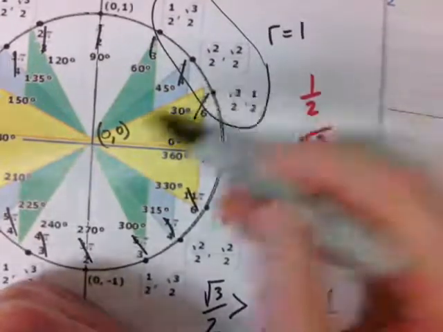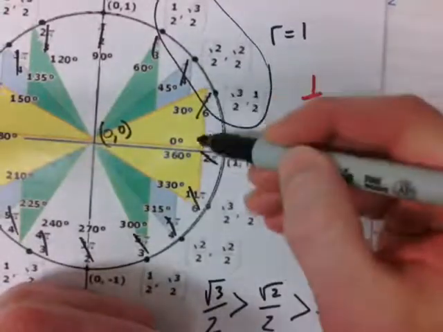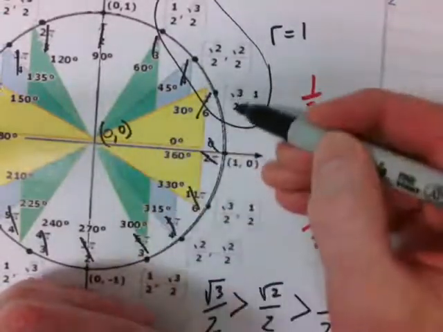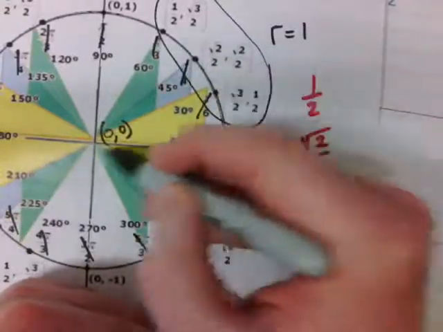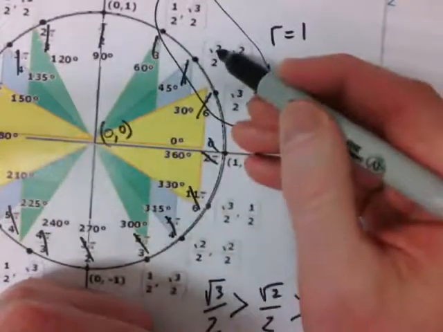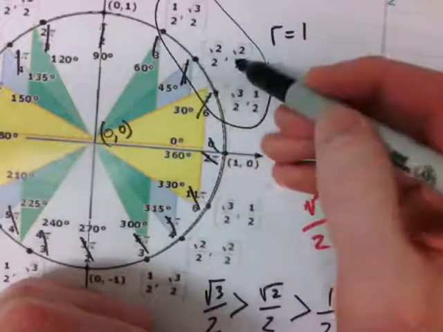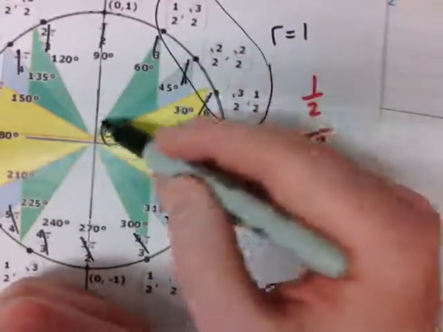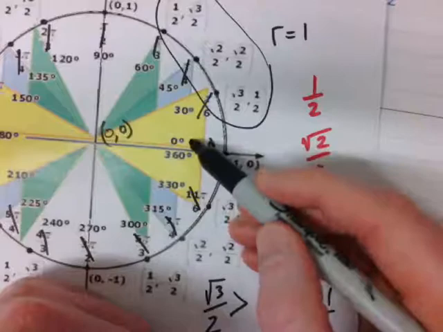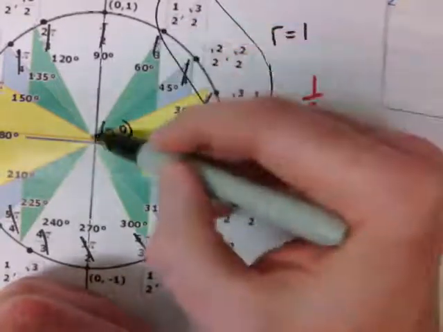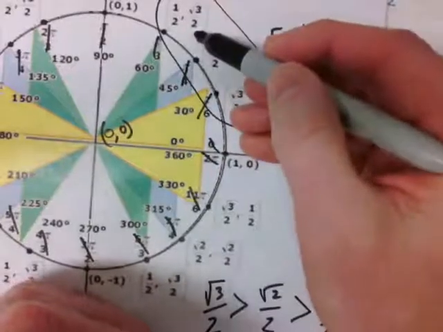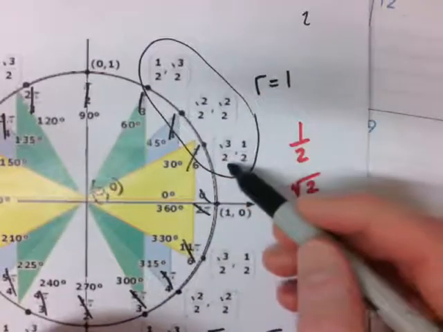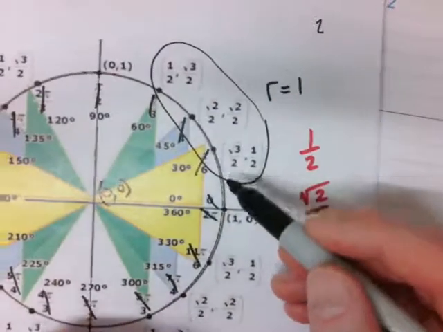So at this point, the radius is 1, the y value is a half, the x value, root 3 over 2. At 45 degrees, both sides are the same. The x, that distance, that length, root 2 over 2. The height, root 2 over 2. This angle, 60 degrees, is kind of like the opposite of 30 degrees. At 60 degrees, the x value is a half. The y value, that's the long one, root 3 over 2. It's the opposite of the 30-degree angle.